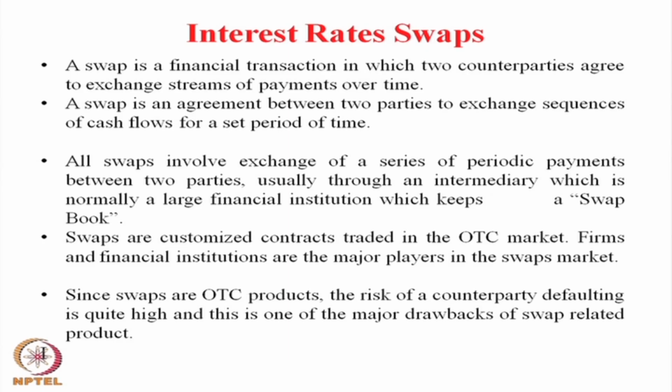After some time the market is so volatile, a party may not be in a position to adhere to the swap contract. Since it is an OTC product, liquidity is not there, and there is a credit risk. However, in some countries swap intermediaries provide the guarantee. This rarely happens; the swap intermediary only acts as an intermediary between two parties for maintaining the swap book. Intermediaries rarely provide any kind of guarantee for the swap payments. So for that reason, in the case of swaps the credit risk is very high.